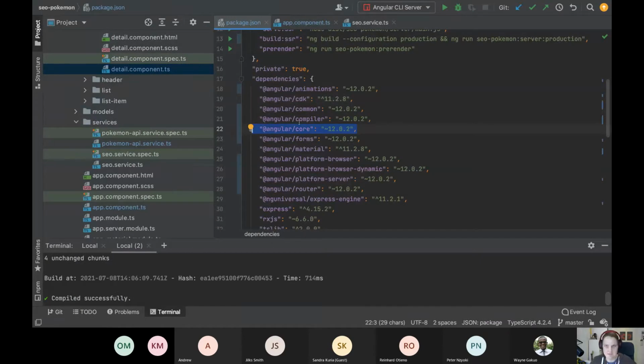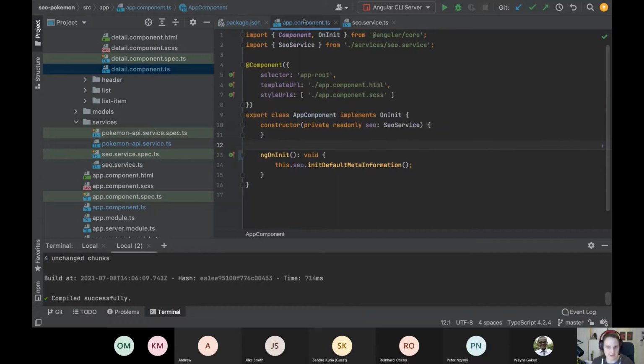In the first place, when my app component is loaded, I want to initialize my application with some default information, some default meta tags. For that, I created an SEO service and use dependency injection to actually use it.